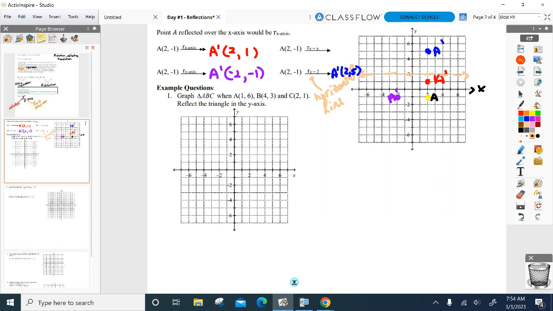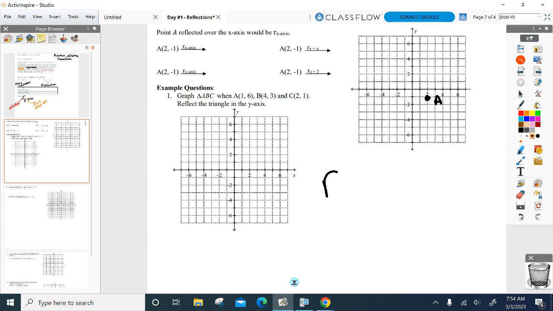Before I go on to this last one, which is a little special, let's say it's a reflection over x equals 3. What type of line do you think I'm reflecting over now? Vertical line. Okay, x equals a number is a vertical line, y equals a number is a horizontal line. All good? Before I get to this special one, I'm going to clear all this out real quick. (2, -1). All right, so going up to the top right, reflecting over the line y equals x.